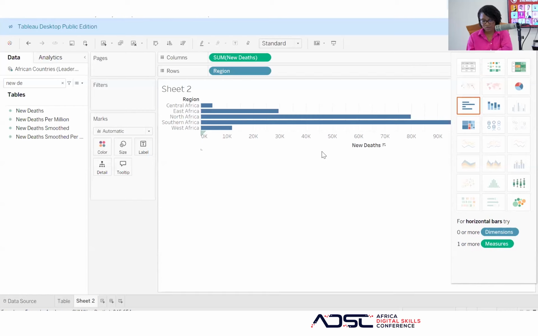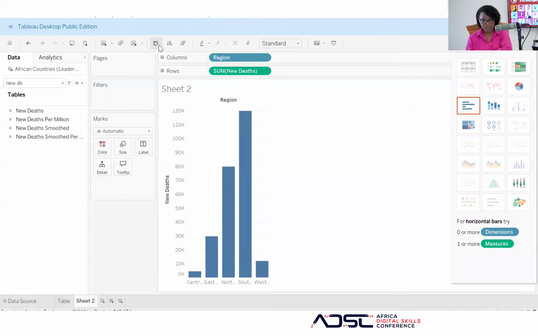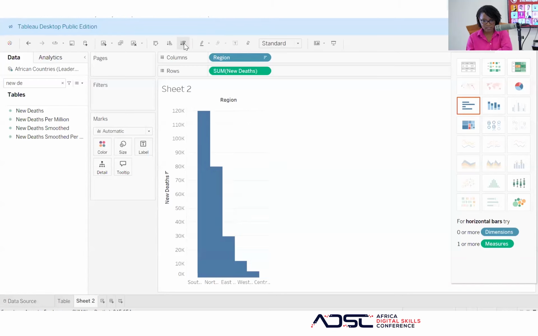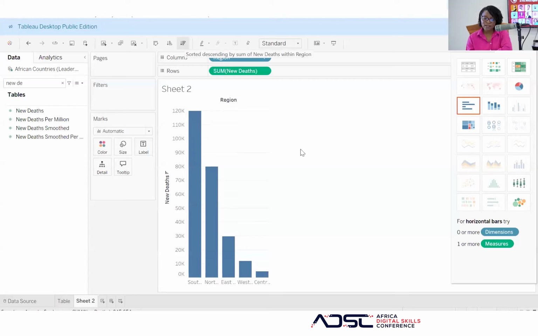So here we are interested in just creating a bar chart. So you see your bar chart is here. If you have to transpose it, to turn it around, you can do it. You can see that we have a bar chart here. You can do ascending or descending order. Let's sort it by descending order. You click on it, or sort it by ascending order. You click on it. There is also another way to sort.